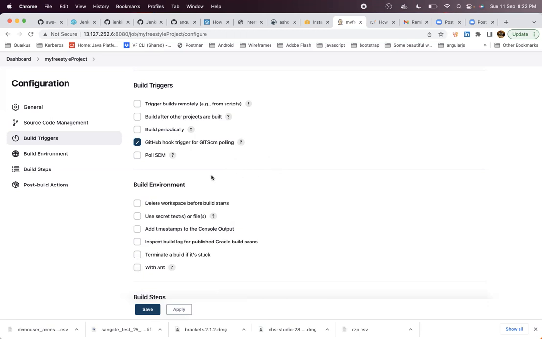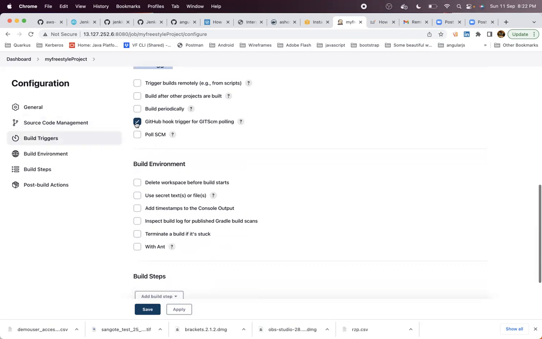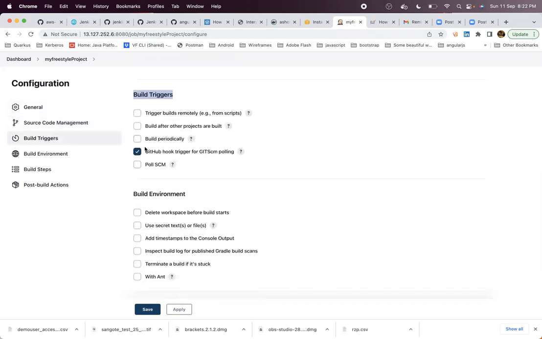So if you want github.com, that means GitHub, to trigger an event to Jenkins, so send an event status to Jenkins, then this is what we use: GitHub hook trigger. That's what we actually use. Suppose something happened in GitHub, like some developer or a tester pushed the code to github.com, and that needs to be informed to our Jenkins URL. So this is the way it works. For that kind of configuration, you have to check this box.